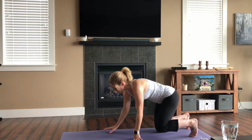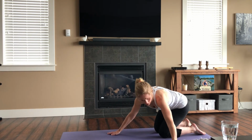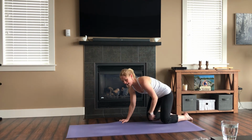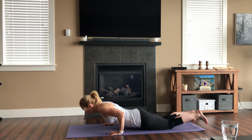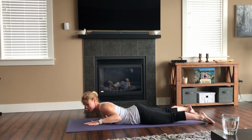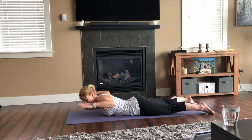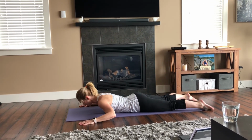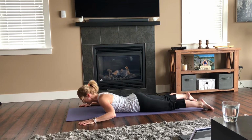Okay, let's come on down, all the way down actually to the bottom, with our belly down on the floor. I'm just gonna move my mat back a little bit. So we're gonna bring our body all the way down. We're just gonna work on some postural muscles next. So I want you to take your arms out to the side with your elbows bent, palms are down. Okay, then nice long through the legs, flat feet, press the tops of the feet gently into the floor.